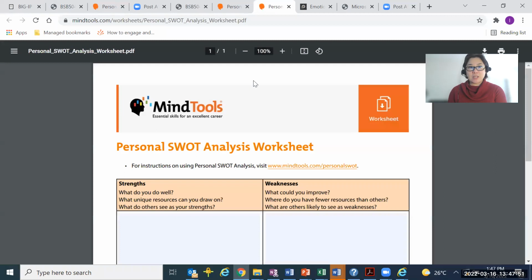You can find this worksheet on mindtools.com. Now, bear in mind, you only have a few attempts for a free trial. So I would suggest that you just open one worksheet, download it, save it, and that's how you start using it and filling it up. So you don't have to keep opening that link, and you won't run out of free trial sessions on the worksheet. So really just open the worksheet once, and then save it.